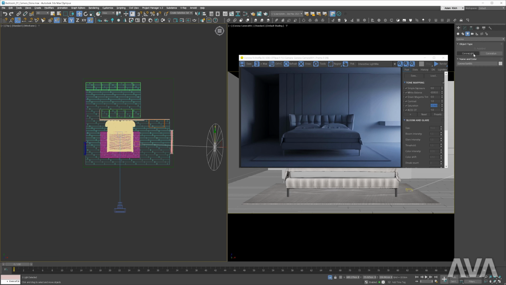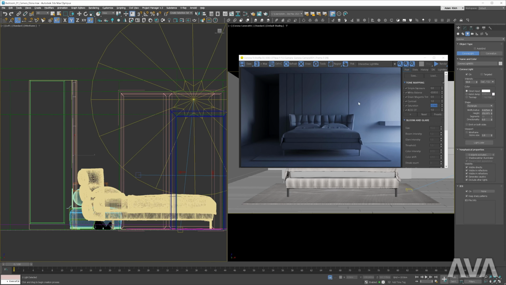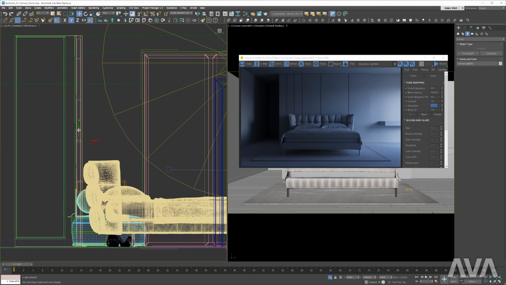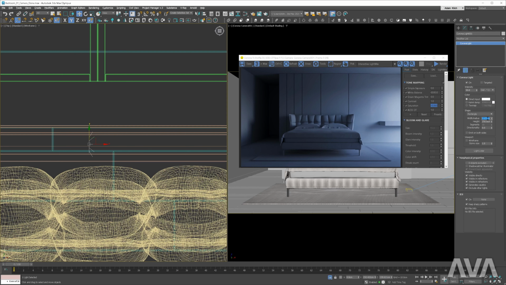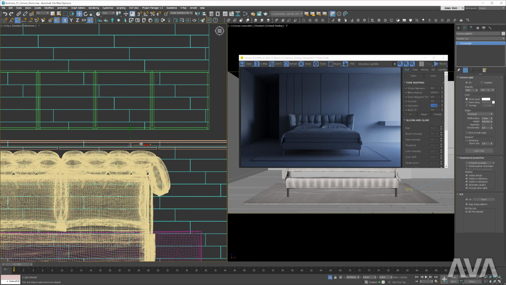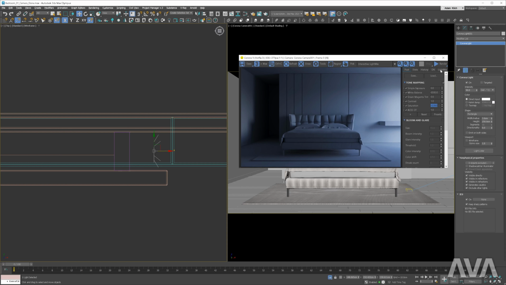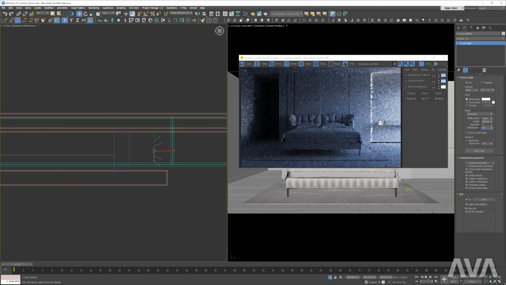Next, let's add the LED panel behind the wall. I make it more directional and warmer.